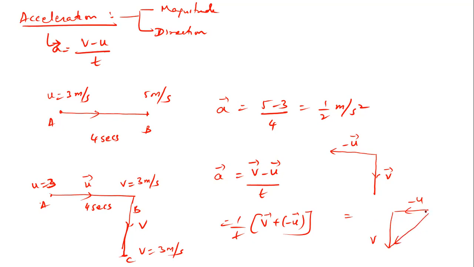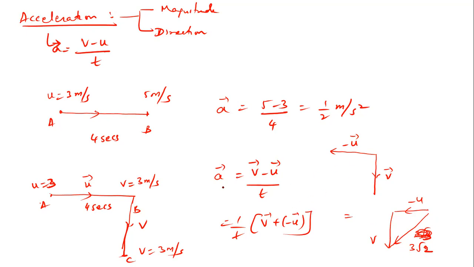So therefore, this looks like a right angle triangle for me, and hence this is 3, and therefore this should be 2 root 3. Am I right? 3 square plus 3 square is equal to r square. Then 2 into 3 square equal to r square or r. Oh, I'm sorry, it is not 2 root 3, this is 3 root 2. Correct? Yes. Okay, this is 3 root 2 here. So I got the value of 3 root 2 here.